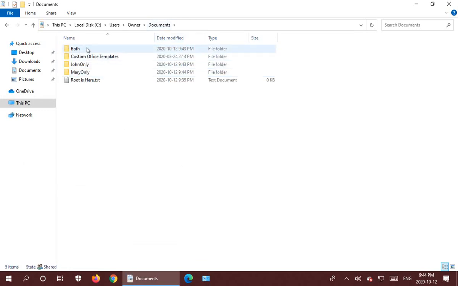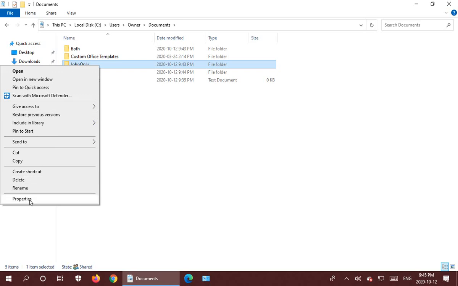For Both, we don't have to do anything because the permissions for documents will cascade down into the Both folder. So that's important to remember: since we've given both of them full access to the documents folder, by default, any additional folder or file that we put into that folder, they will have full access to, which of course is great and handy because you don't want to have to be specifying permissions every time a folder or a file is created. But of course, we have the scenario where there are some things that we only want John to see and some things only Mary. So let's start with John.